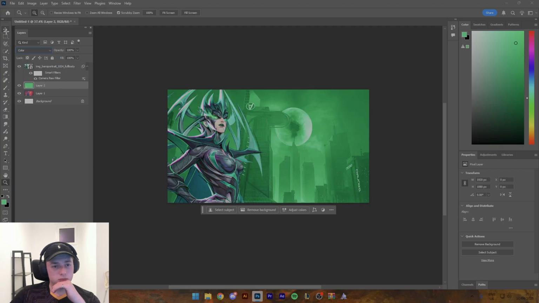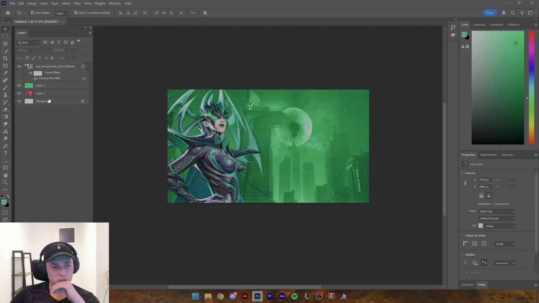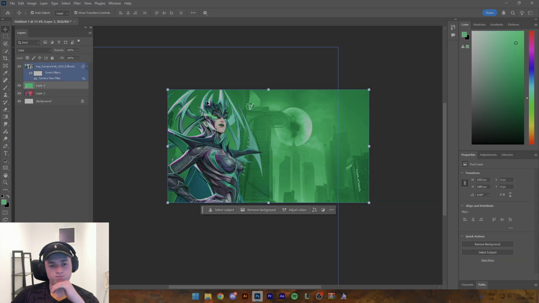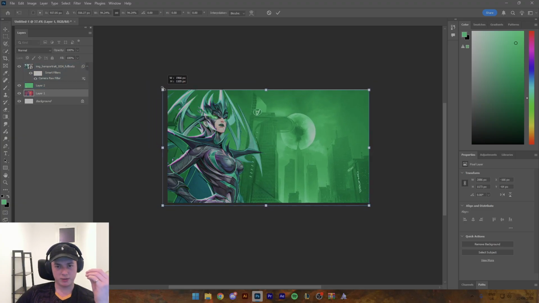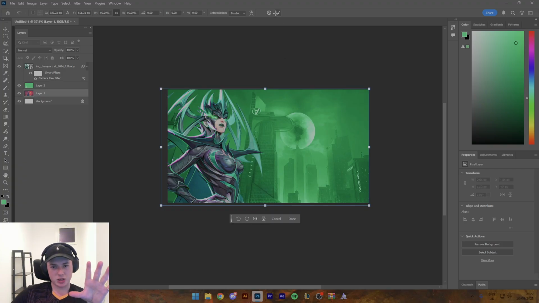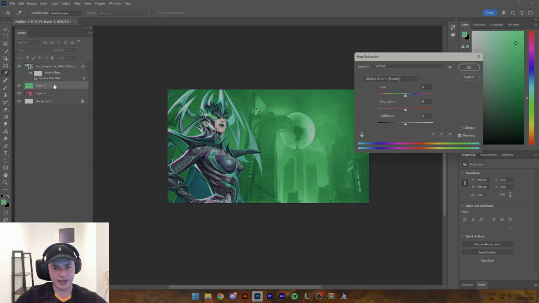Yeah, I think it could be cool. So what I'm going to do is move this to be like this. Just because I think it's a little bit too green and it doesn't match the Hela green too much, I might try and make it a little bit more this color. Yeah, that matches way better, right?